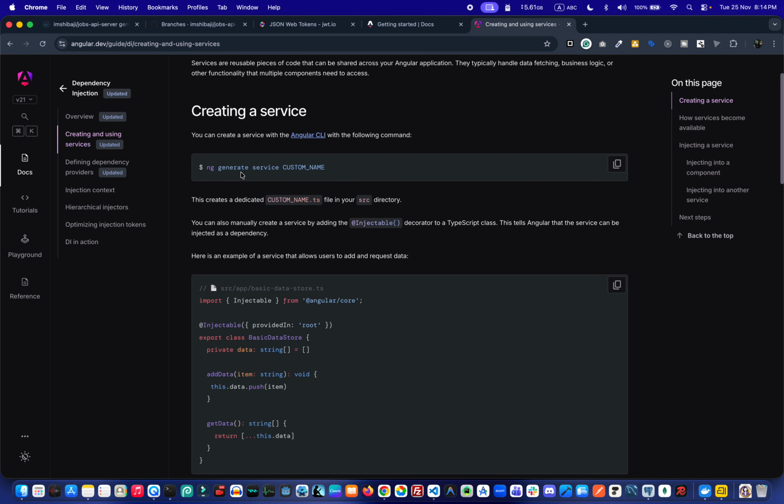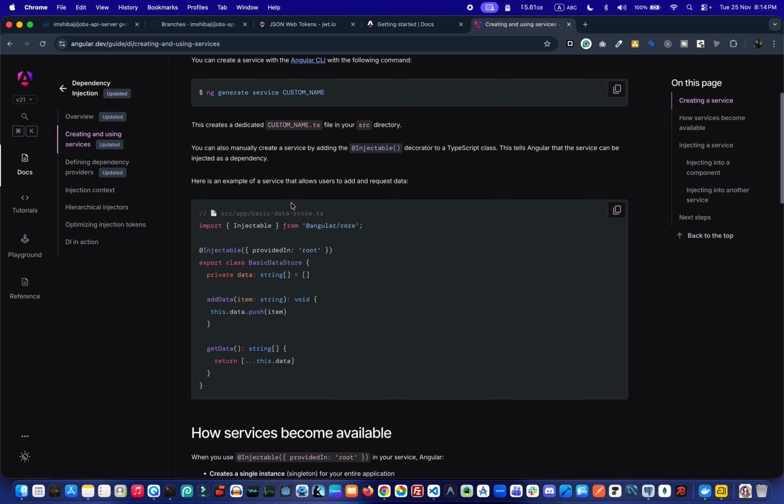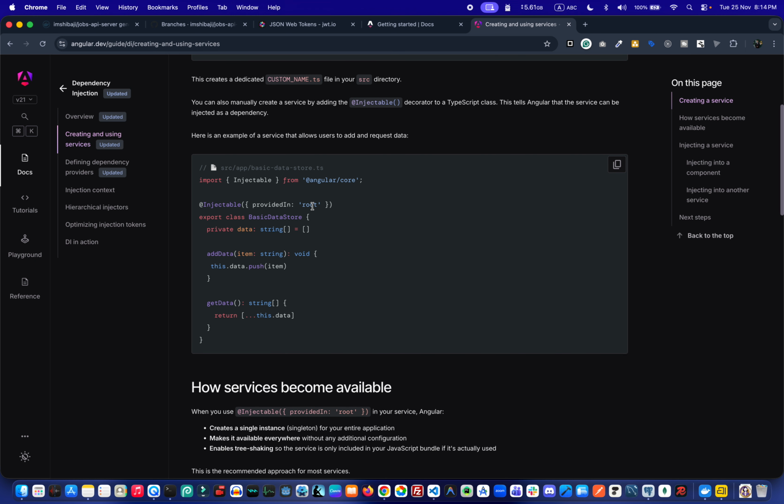After that we use generate, short form g, and service, short form s, and then the class name which you want to create. After creating it, the service class looks like this.